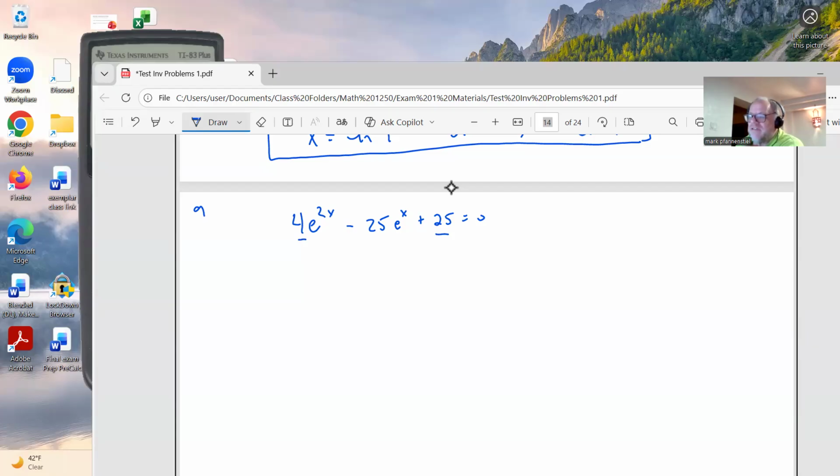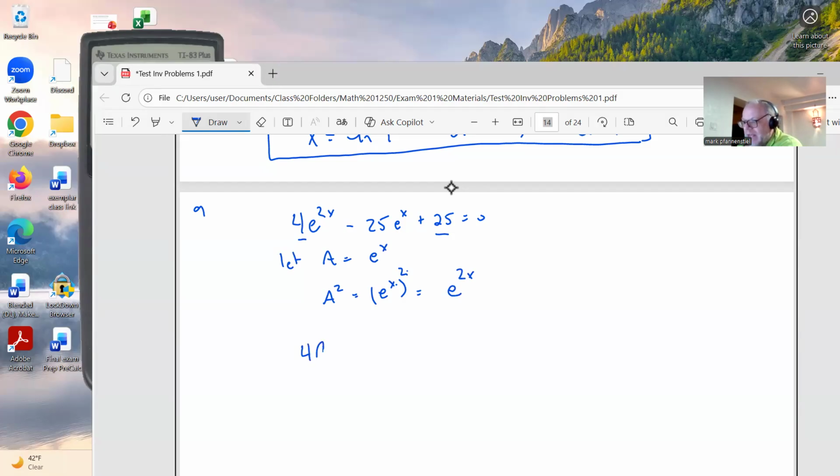So this is another problem similar to the last one where we have a quadratic that we're trying to solve. And we're going to go ahead and make a substitution. We're going to say let a equal e to the x. And again, we have a squared, which is e to the x squared. But when we have an exponent raised to an exponent, we multiply the two exponents. We're going to end up with an e to the 2x there. Okay, so let's go ahead and do our substitutions.